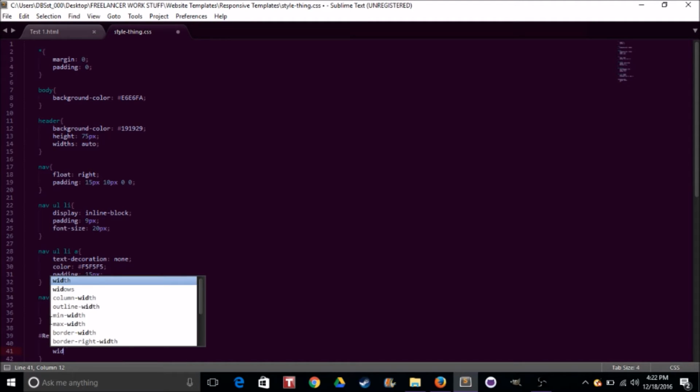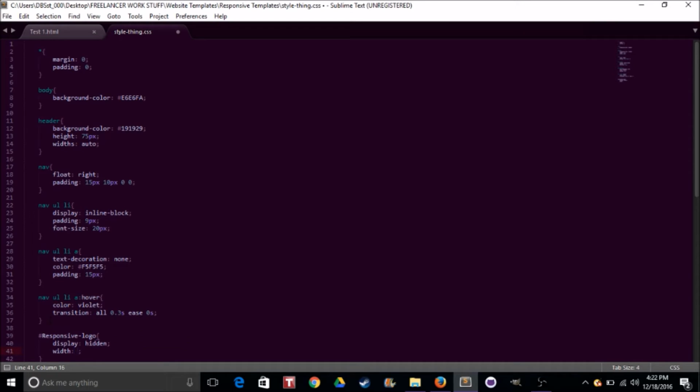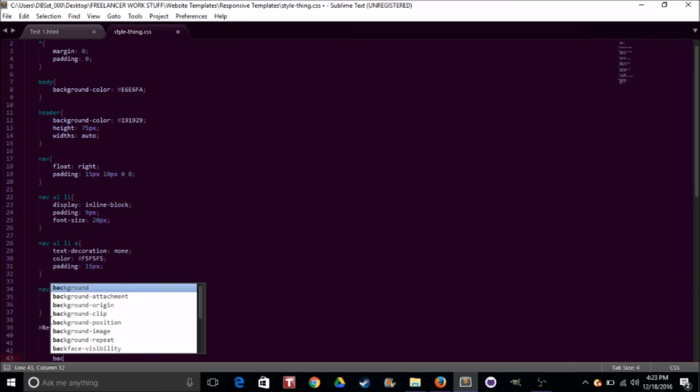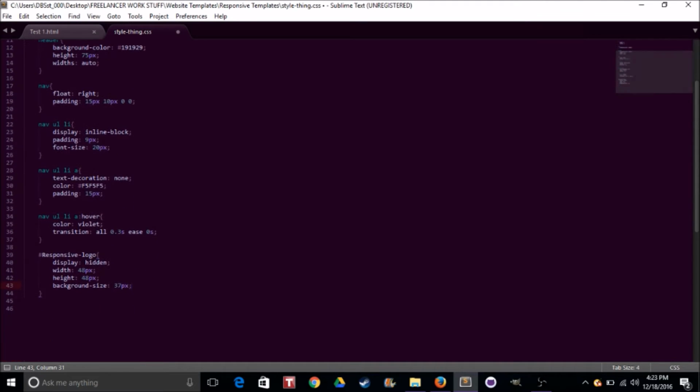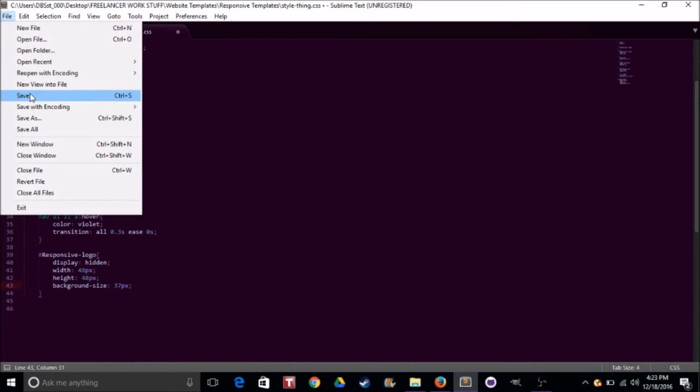We're going to give it a width of 48 px and a height of 48 px and a background size of 37 px.